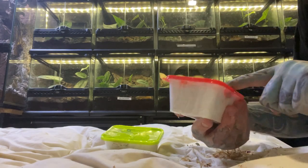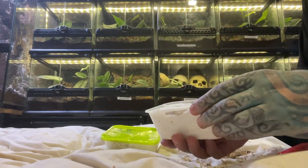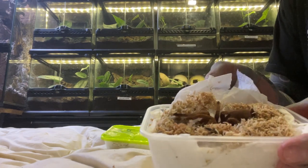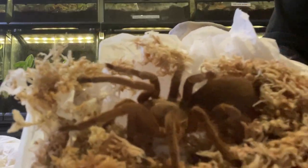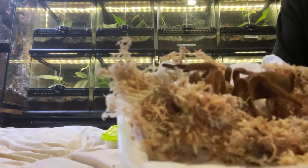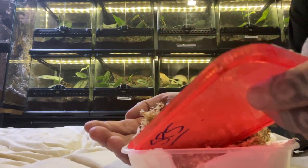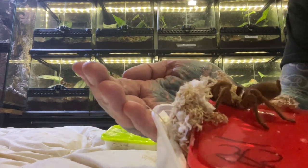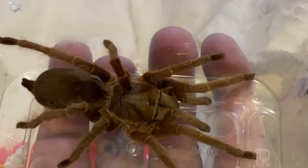So, species 5. I've got a couple of species 5s here. So I'm only going to open one because they're going to look pretty much the same. There is a species 5. So these are a lot stockier than the other ones. Come on, come out. There's her legs. There she goes. There's her brown boots. See if we can ease her over. Come out so everyone can see you. She does not want to let go of her paper towel. Okay, that might be a better angle so you can see her.